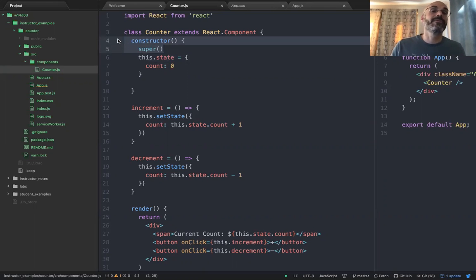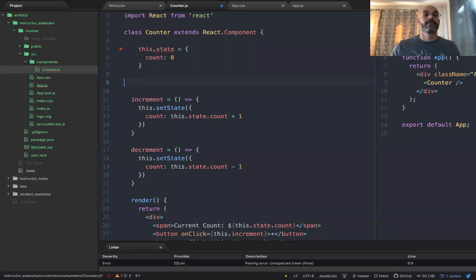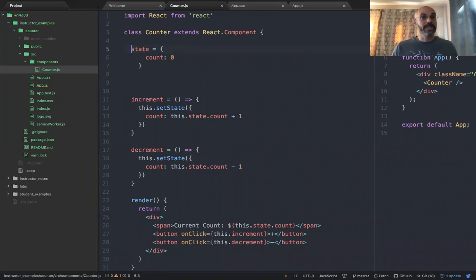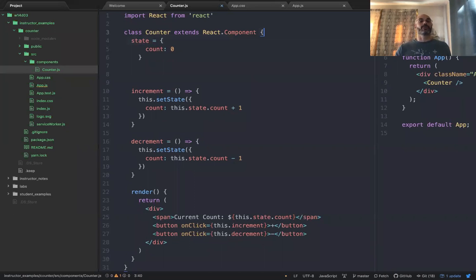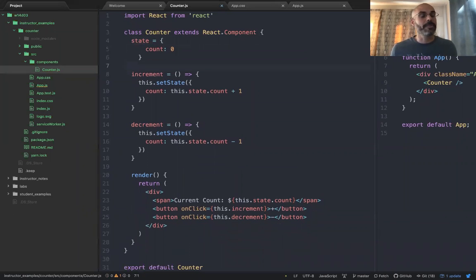So if I get rid of that, then I also have to get rid of this, the keyword. But this is a much more slimmed down version of a class-based component, right? I don't need anything but state in this context, then that works just fine, right?